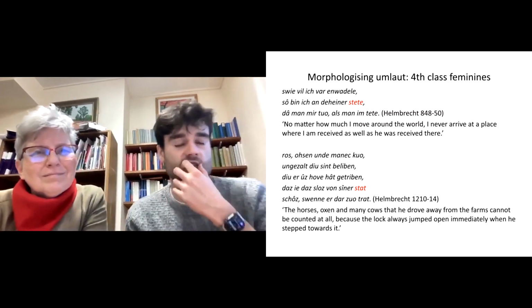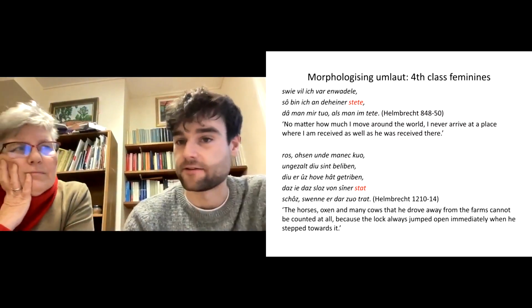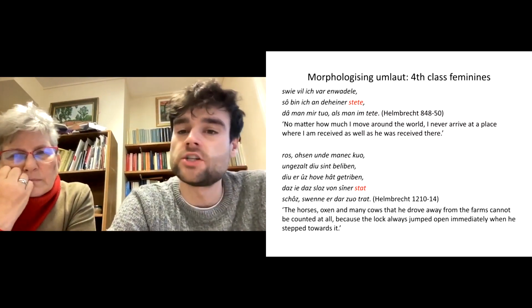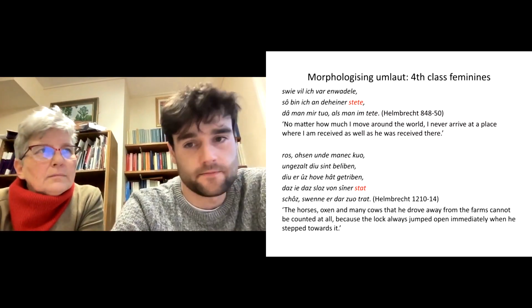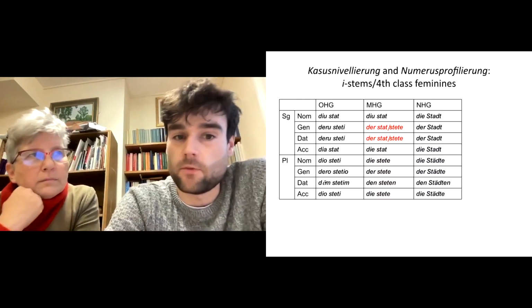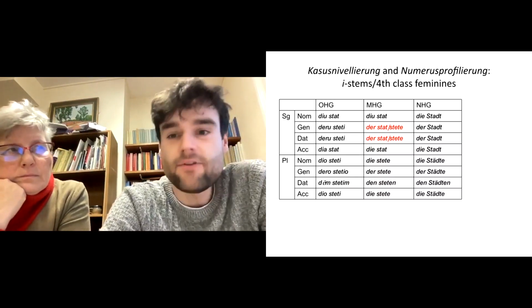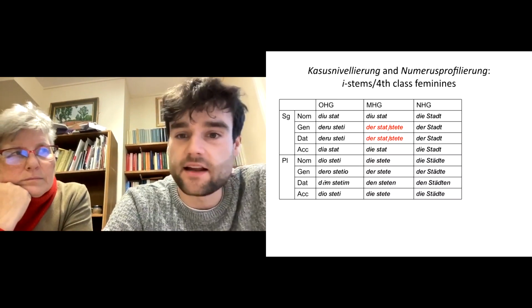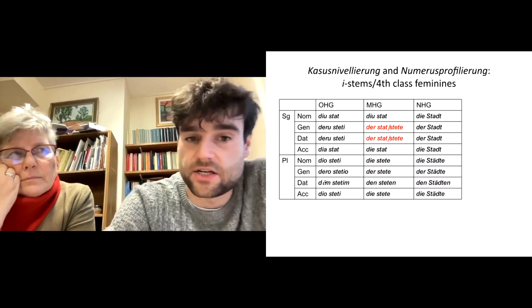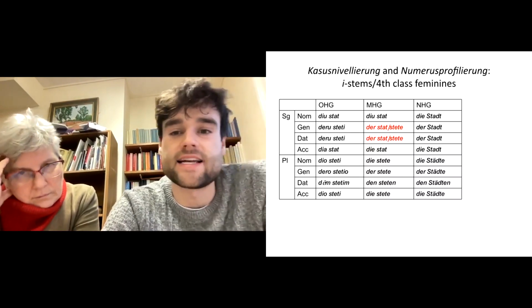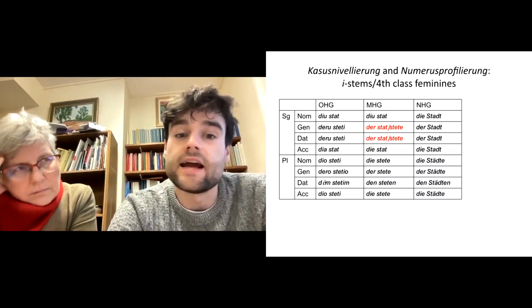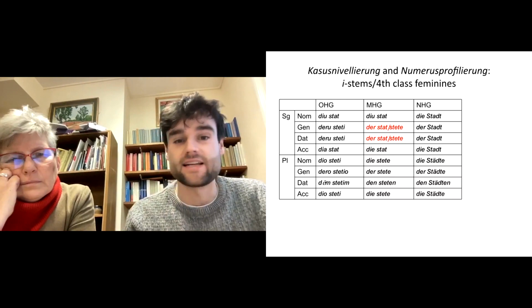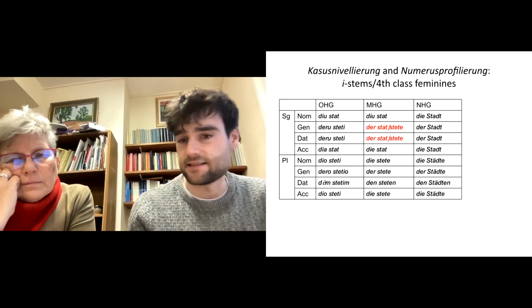As undecided as the fourth class feminines seem to behave regarding the functionalization of umlaut, double forms are illuminating for our understanding of longitudinal linguistic developments in Middle High German. In comparison with Old High German on the one hand and New High German on the other, they represent a transitional stage. The traditional umlauted forms in the genitive and dative singular indicate a phonological interpretation of umlaut. However, the simultaneous occurrence of non-umlauted forms in the singular is an indication of a morphological reinterpretation of umlaut, and is in fact a much clearer indication than in the case of the fourth-class masculines.